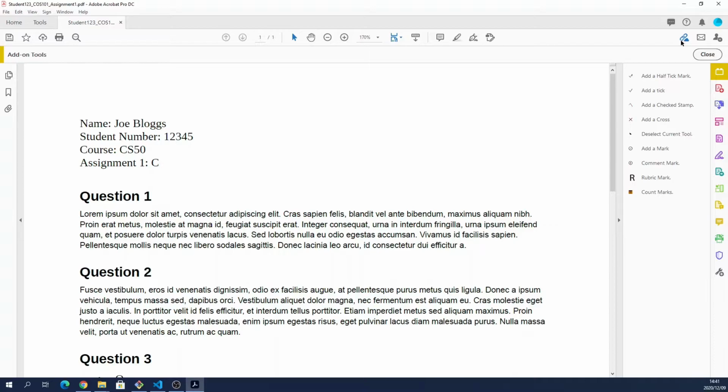How to add unstructured marks. Unstructured marks refer to the tick and half-tick tools in the toolbar. They are called unstructured marks because they add a mark to the document, but they do not specify which question the mark applies to. A half-tick mark always counts exactly 0.5 marks, but a tick mark can be configured to count a specific number of marks. Once you set the value of a tick mark, it remembers it for the current marking session. In this example, I will mark question 1 using a few unstructured marks.